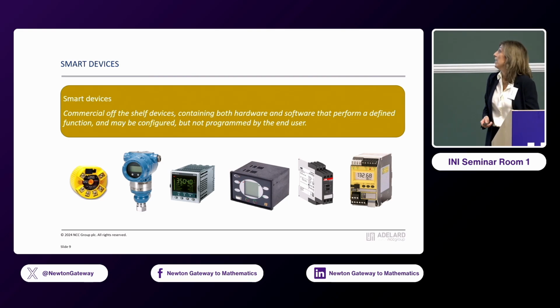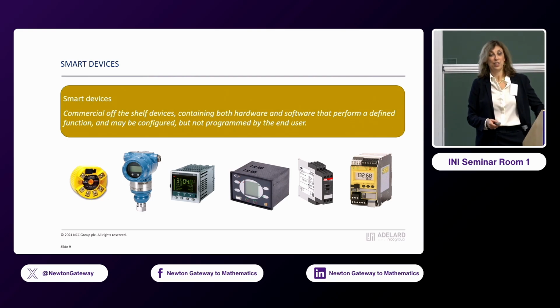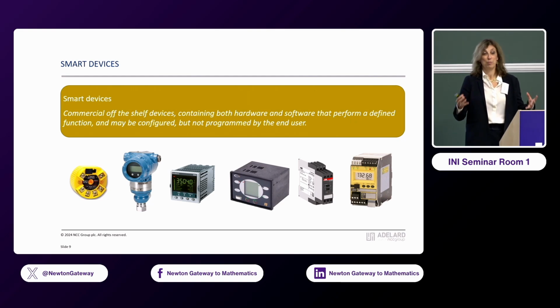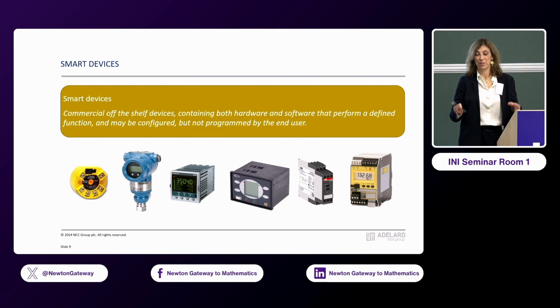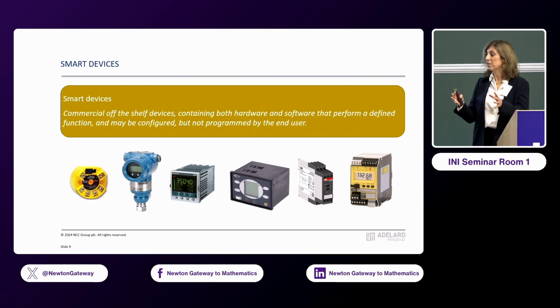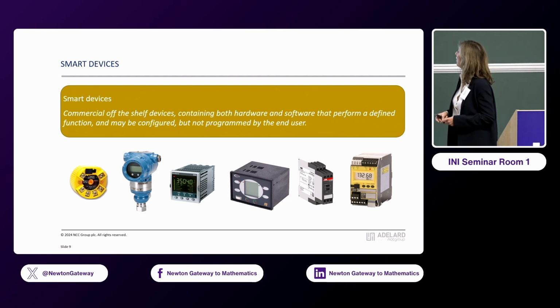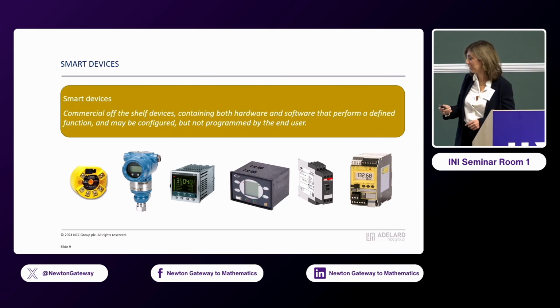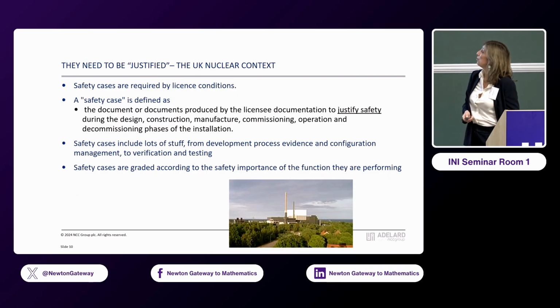So smart devices, we talk about smart devices. This is how we describe this type of systems that are commercial off-the-shelf, come as a box, limited functionality. You can't program them. You can configure them, but they come ready to be used. And we've done lots of work on looking at that. This is a selection of some of the smart devices I've worked on.